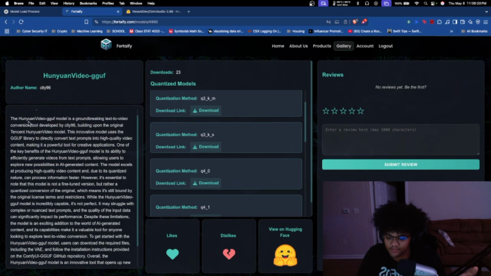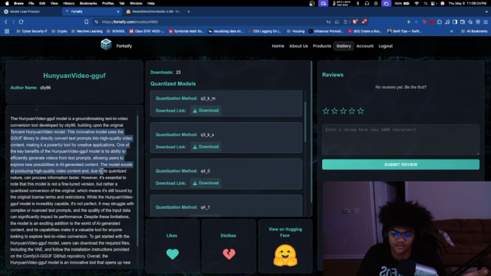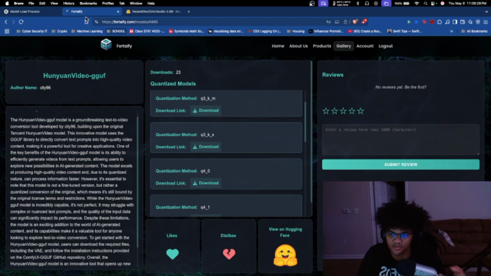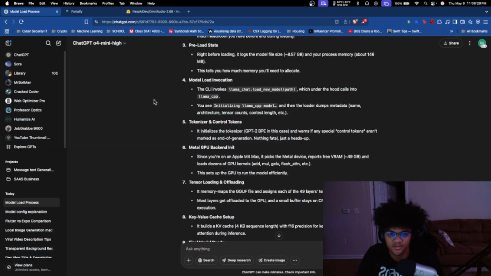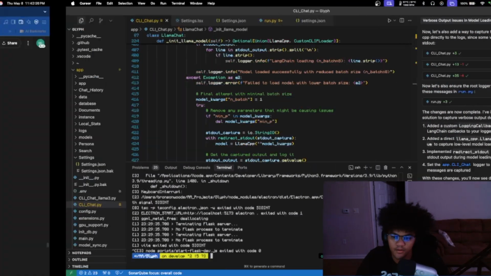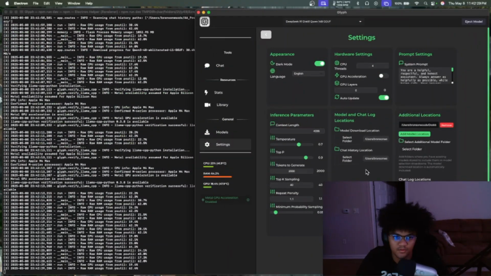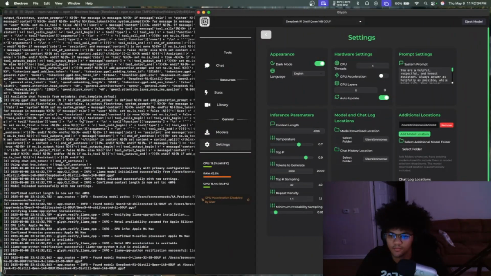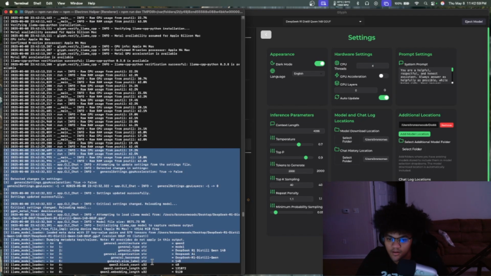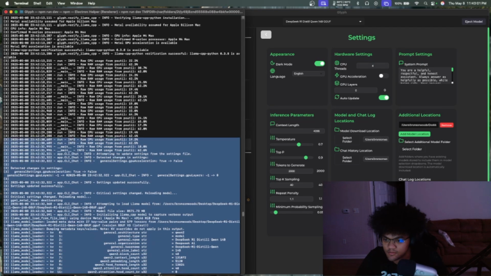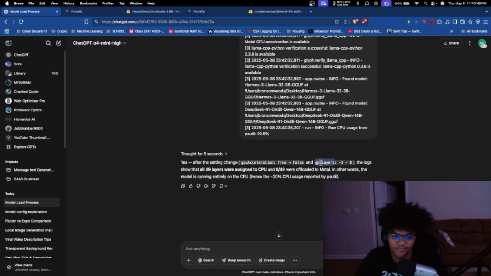I need to be able to tell if a user downloads this and tries to load it in, it's not just going to freak out and crash. All right, now we can actually ask it. We'll turn this off. Save, it should reload the model. So I detected that I want 0 GPU layers. Okay, cool.